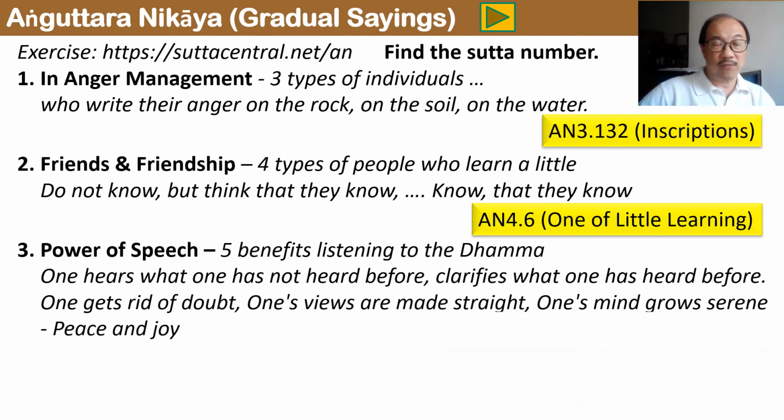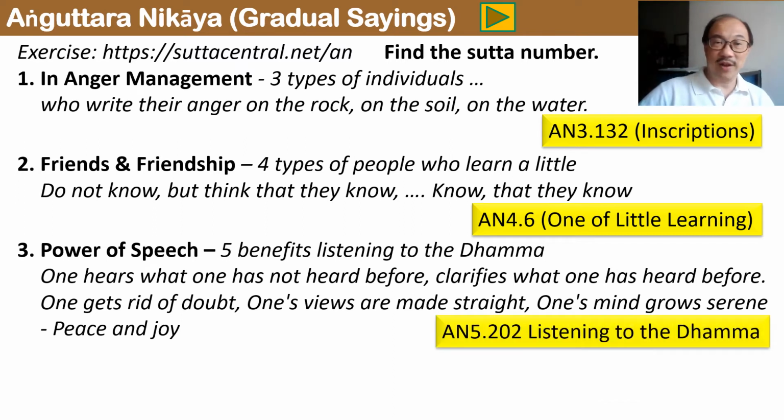In the topic of the power of speech, the Buddha mentioned the 5 benefits of listening to the Dhamma. One hears what one has not heard before, clarifies what one has heard before, gets rid of doubt, one's view becomes straightened, and one's mind becomes serene, with peace and joy. Pause and go and find the reference number. Good. Yep, you got it right. Anguttara Nikaya, Book of the 5, Sutta number 202, Listening to the Dhamma.